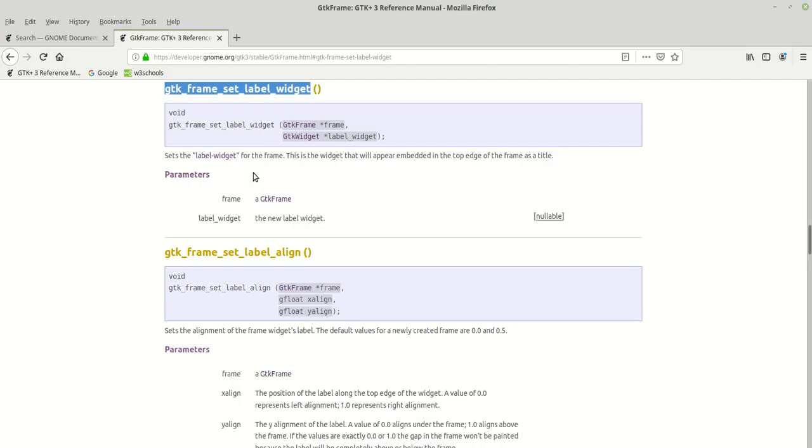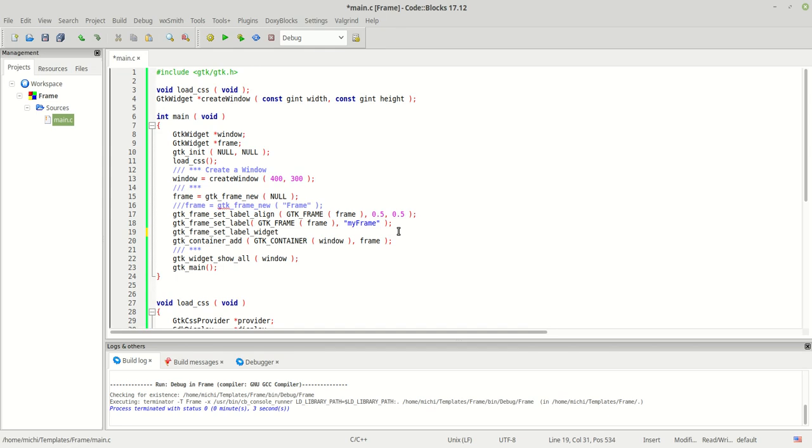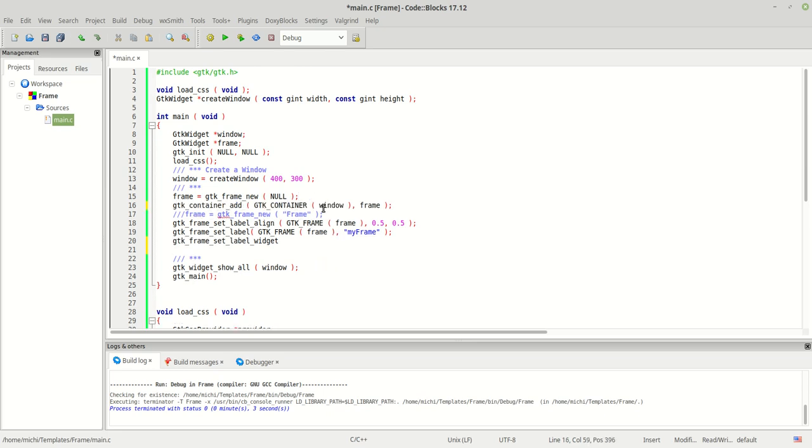I'm going to copy this part here. I am going to call this widget, and I'm going to move this part up here so that we add the frame inside our window.